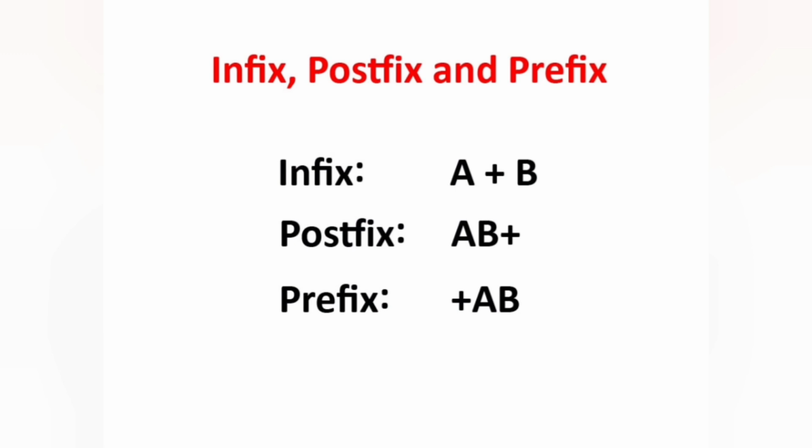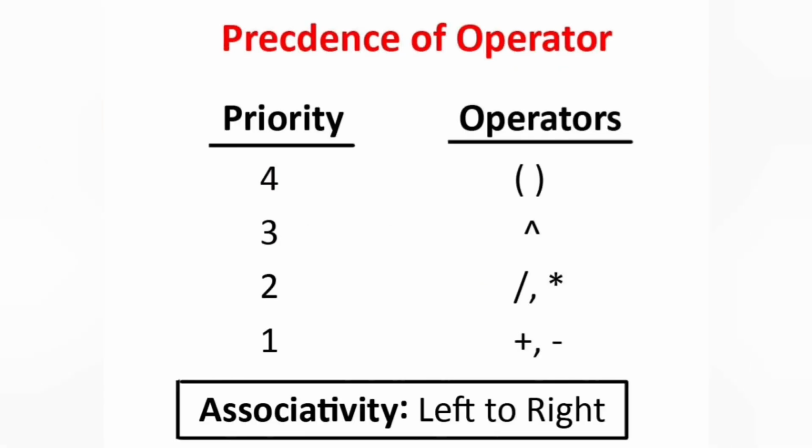The placement of the operator is the main thing in case of all three types of expressions, where we place the operator. Now in these examples, in case of one operator, it is very easy to put. Now, if we have multiple operators in an expression, like a plus b minus c, then where do we put the operators?